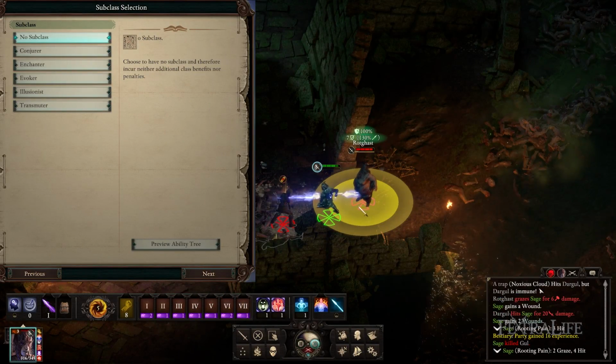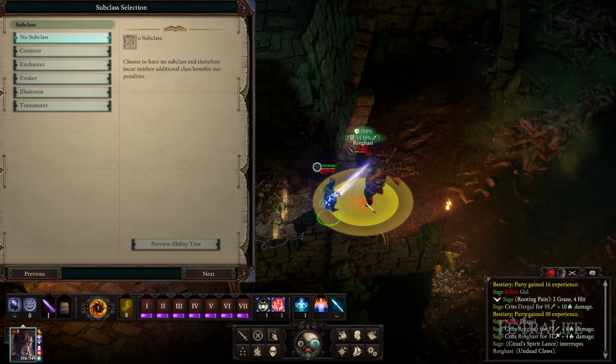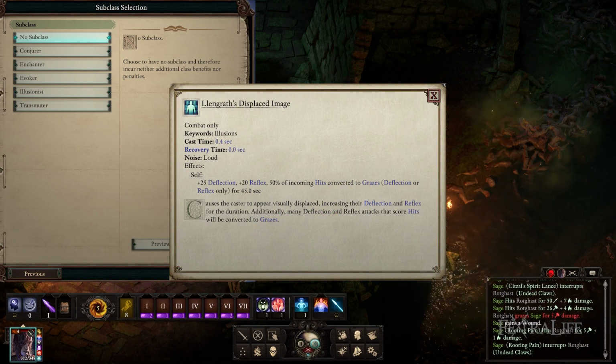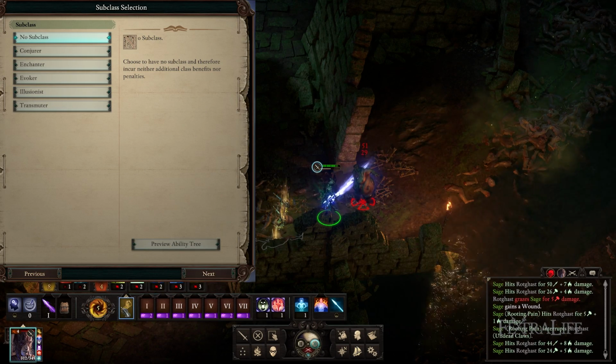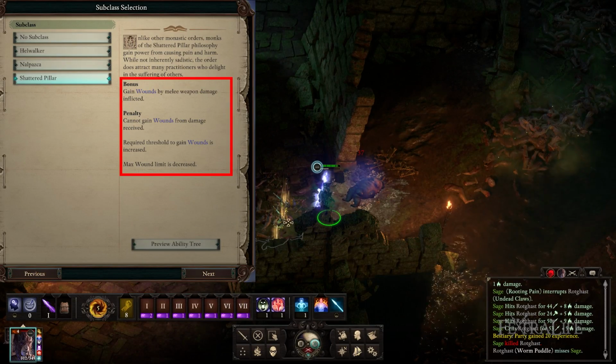I chose No Subclass for my Wizard, frankly because you need abilities from Illusion, Conjuration, and Enchanting, and you cannot specialize without losing one of those schools. You could choose Conjurer, but you'd miss out on Lengrath's Displaced Image, which is an amazing ability. However, you don't really gain much in exchange for this, so I don't think it's worth it as you don't spend much time casting. For my Monk subclass, I chose Shattered Pillar.